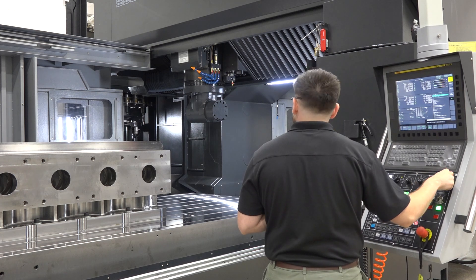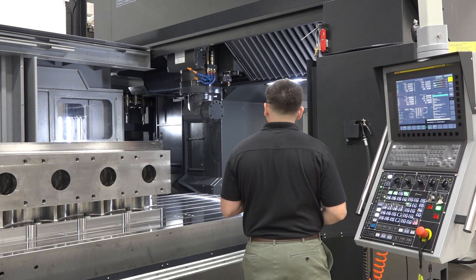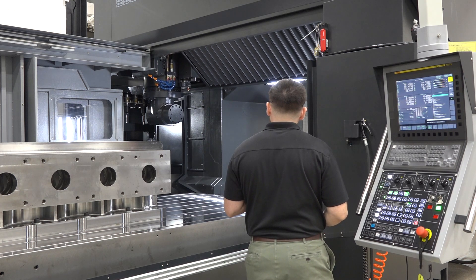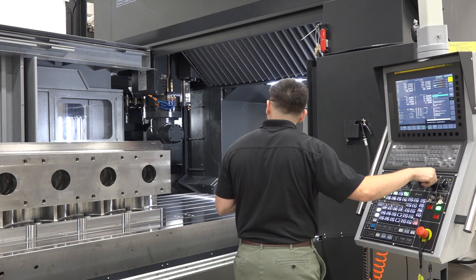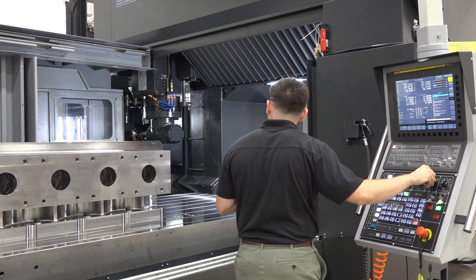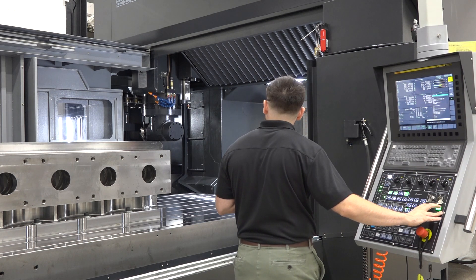As you can see with the tool we have in there, we can do some very large tools — large drills, large mills. Because of the horsepower and torque, we can push those tools successfully. This machine is only 120 inches — I say 'only,' but for us it's a medium-sized machine. 120 inches in X by about 90 in Y, and it still weighs somewhere between 60,000 to 75,000 pounds. So it's got tons of vibration dampening and you get really great tool life out of machines like this.